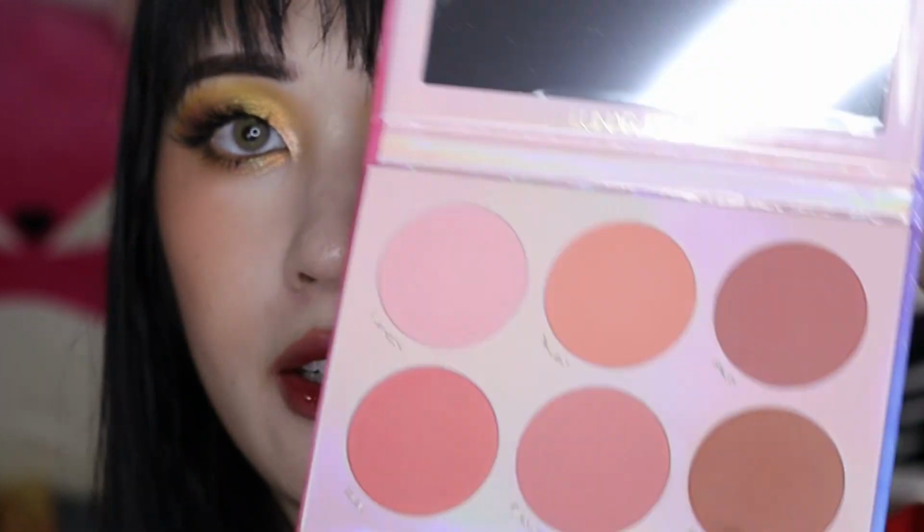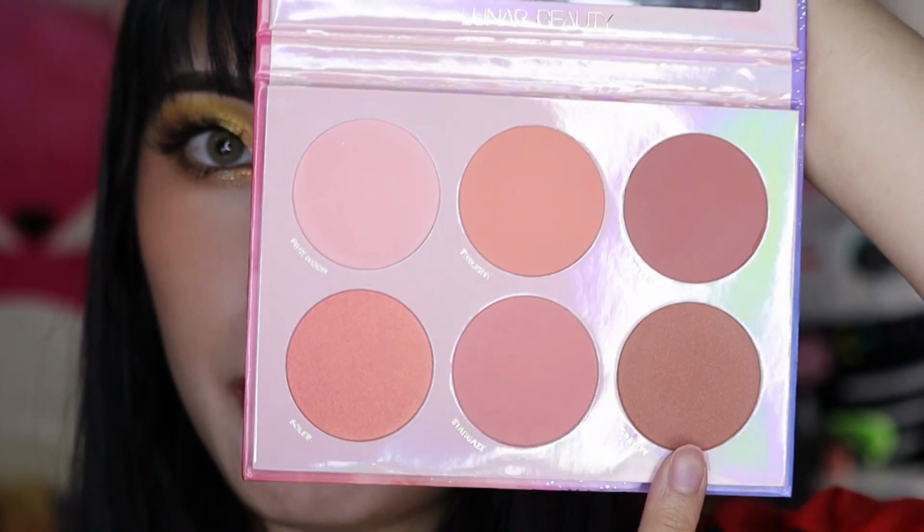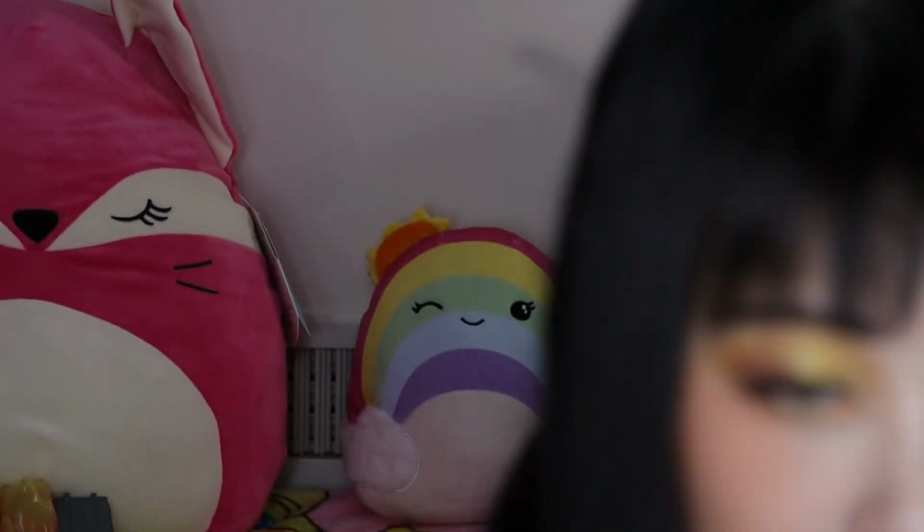So then on top of that, right underneath my eyes, I intensified it using Gravity from the Lunar Beauty blush palette, which is pretty. And so that's the blush. And then I used Hoola Glow as my bronzer. I've been having a Hoola Glow kick lately, really love it. For highlighter, I used Ray Rider from Kaleidos, yellow toned highlighter. Matches the look. It has that translucent base that I love. So that's gonna be the cheeks.